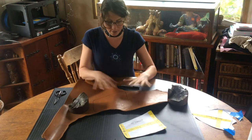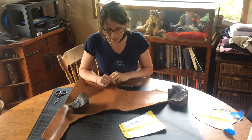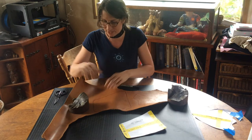Alright, so now we have our templates laid out. You'll notice there's this little gouge in the bracer detail. That's totally fine. I am not worried about it in the least. I'm going to do so much damage.